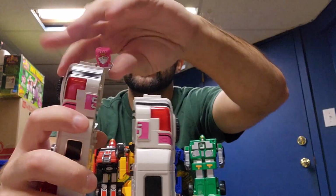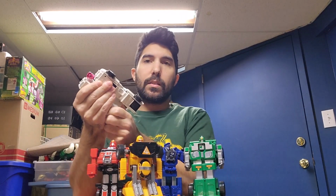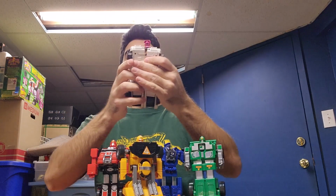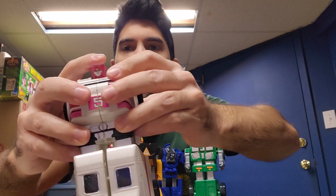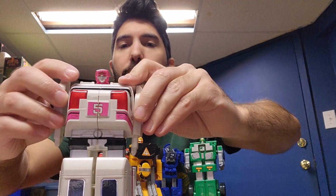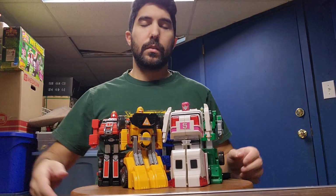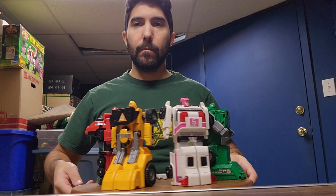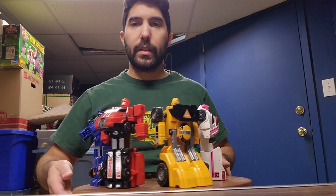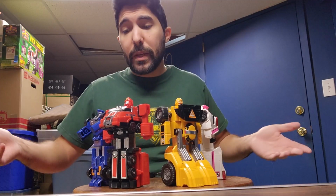And then the ambulance, you kind of have to split open to reveal the head. And the head will flip out. And then you could put those back together. Well, it might be easier to flip out the legs when it's split in half, and then put them together. And then flip out the arms to reveal other little mini weak arms. So there you have, I'll make them look cool, the Megazords in their warrior form. Not entirely sure what they're called. But obviously, they joined together to become the Megazord.